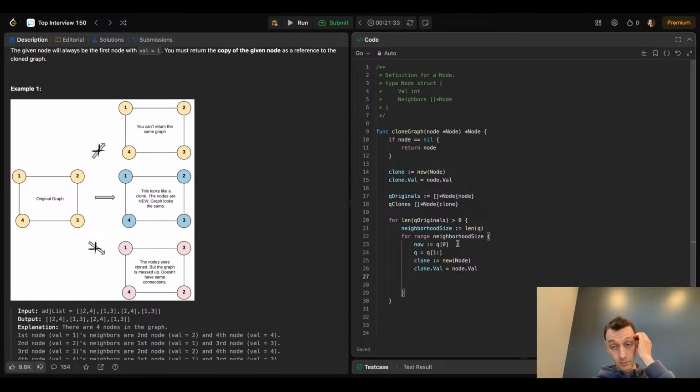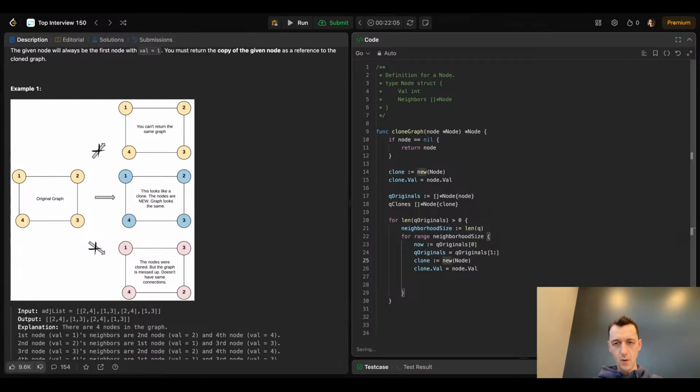So now we have the neighborhood. And now we have the queue of originals, yeah.